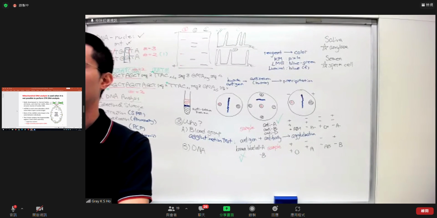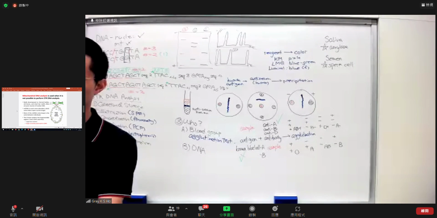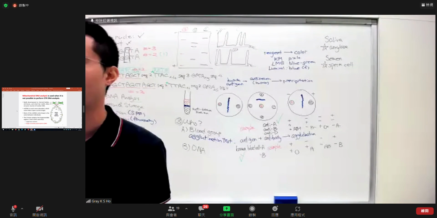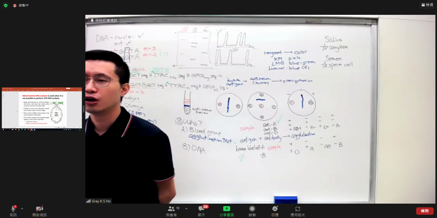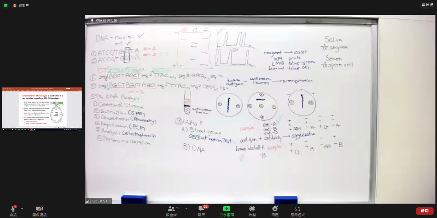So at last, just to talk a little bit about the mitochondria DNA analysis. By analyzing the mitochondria DNA, you know there will be a class characteristic that just pinpoints to your mother's family. But why do we still want to analyze it, or why do we still have the technique to analyze the mitochondria DNA? Basically, in our sample, the amounts of nucleus DNA and mitochondria DNA are different. Most likely, we have much more mitochondria DNA than nucleus DNA.